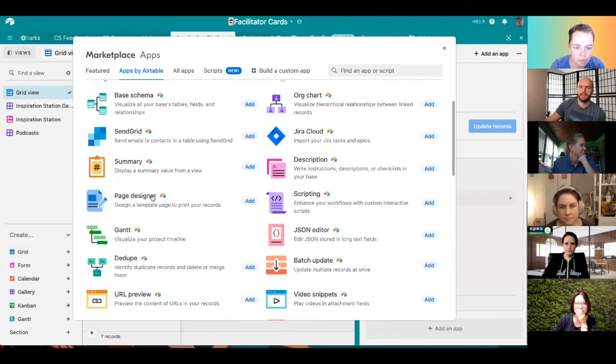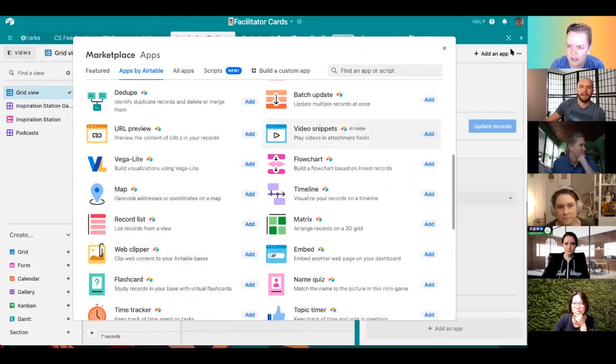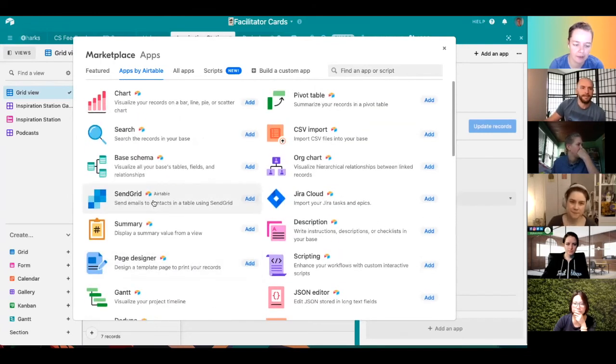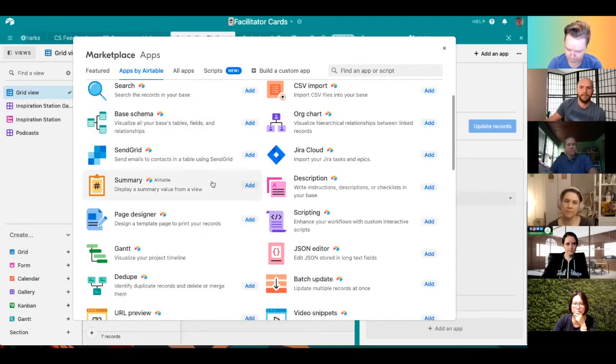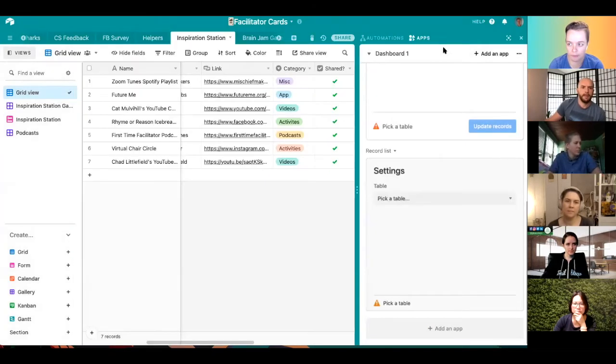I do think it's pro though. I can search them and I can see them, but whenever I clicked on it, it said you have to upgrade. So it's good to know. Okay, cool. So yeah, it sounds like there's a lot more there if you are paying. I think it's $12 a month, if you pay annually, something in that range. But honestly, unless you're getting real fancy with it, there's so much you can do with the basics. I never go into apps. I hadn't even thought of it until you asked.